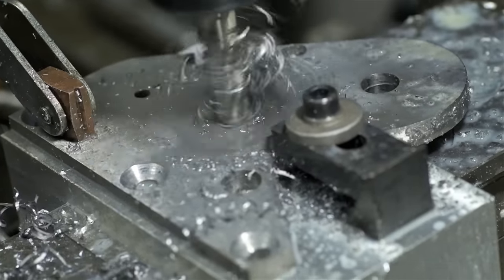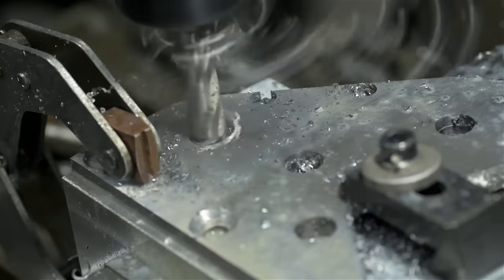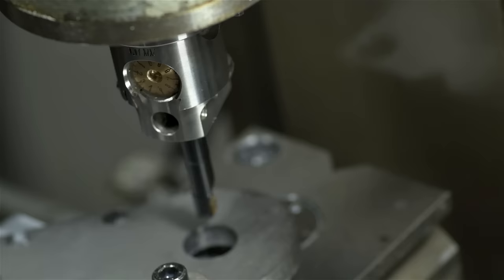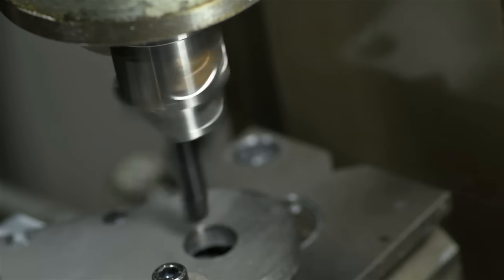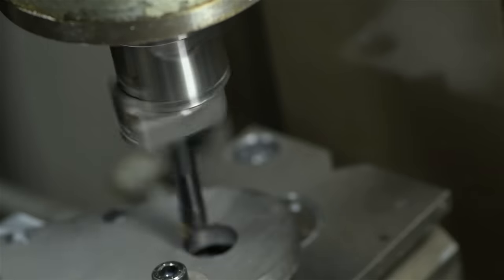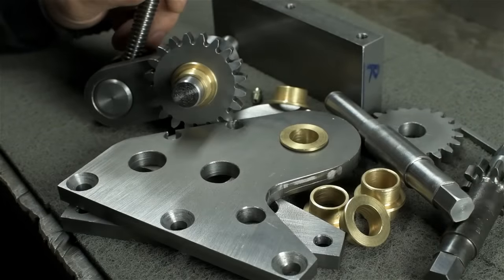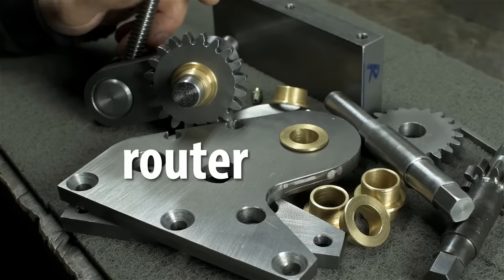I'm sure if I was doing 50 of something, I'd want the robot to do it all. But for onesie-twosies, not having to do all that programming work, tool changing, hoping something stupid doesn't happen to scrap my part, manual machining just wins out for me. Now granted, that's a generalization, there are usually better reasons than that, and I can get into it, but keep in mind I'm running a CNC router and not a mill.